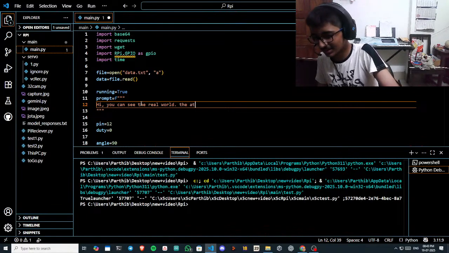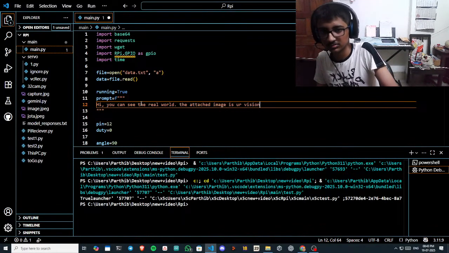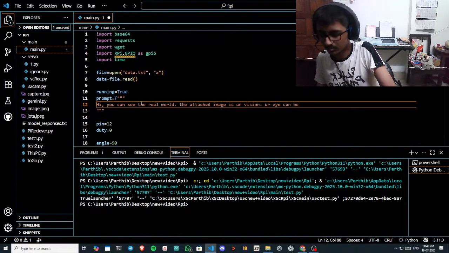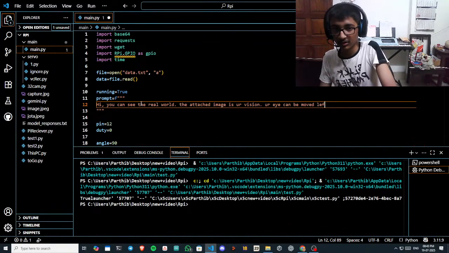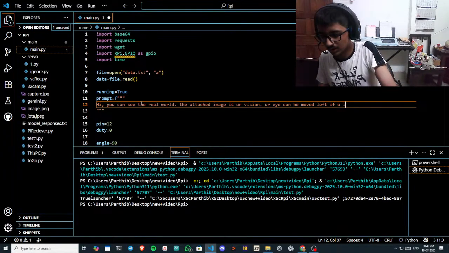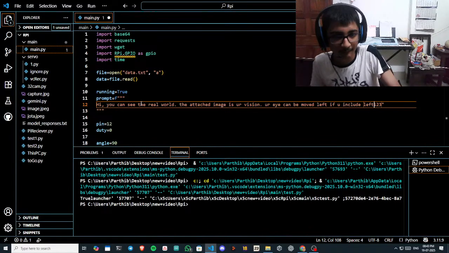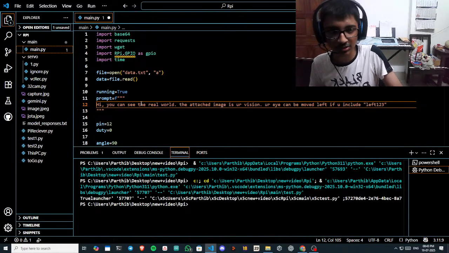The attached image is your vision. Your eye can be moved left if you include left 1 2 3 in your prompt.